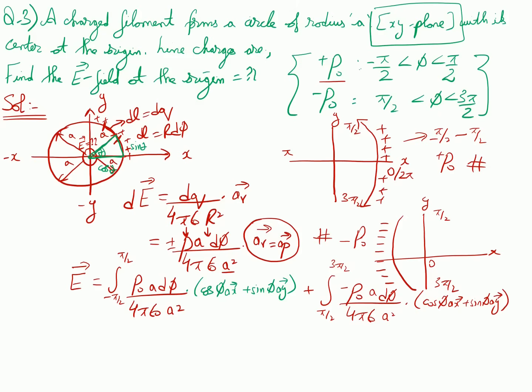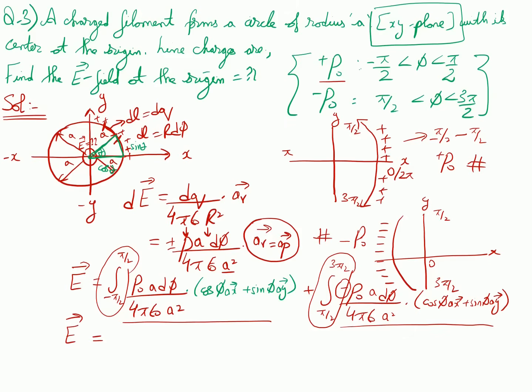Now I can see that both the equations are equal, just their signs are in opposite direction. If you can see, this portion of the equation and this portion of the equation are equal, there is only a difference of sign. And we can also see that the ranges covered are almost the same, pi by 2 to negative pi by 2 or pi by 2 to 3 pi by 2. This means that I can write it in a factor of 2. So the electric field which I need to find can be written as minus 2, because both the equations are similar and negative sign is coming because of the direction.